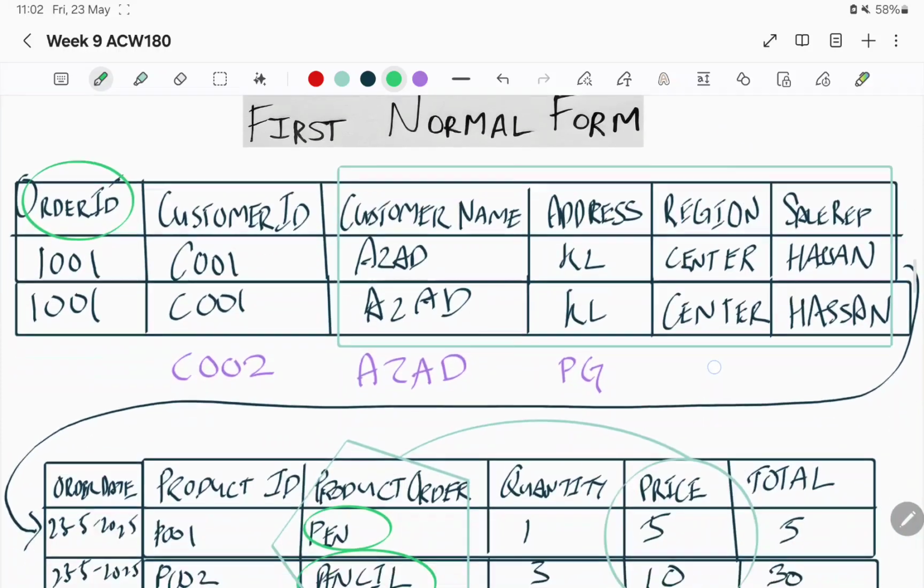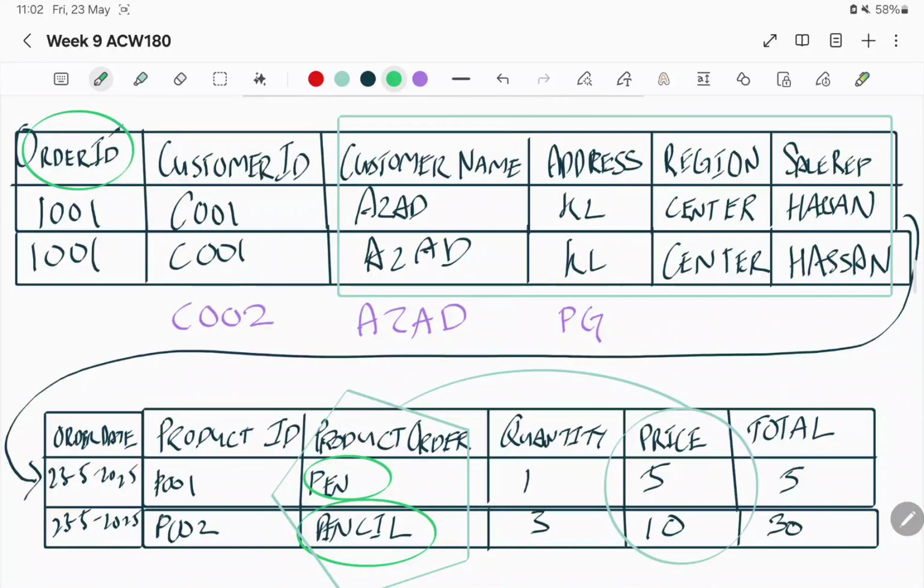So let's go down over here to this form. We can see that to get a customer record, we need to know the customer, we need to know the product, and then what are the order details. Three things.